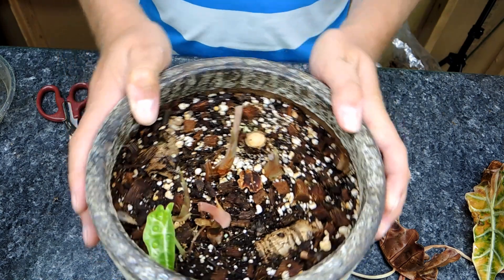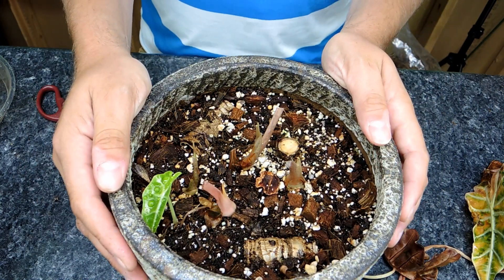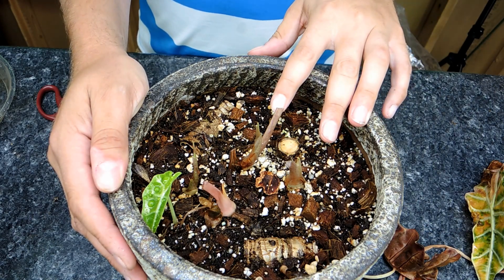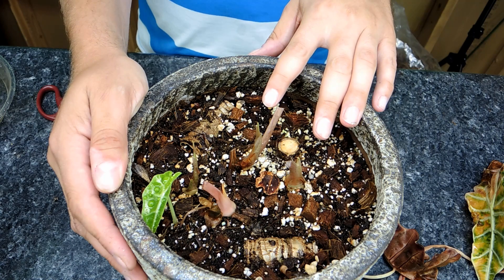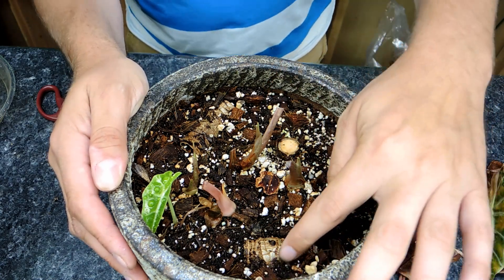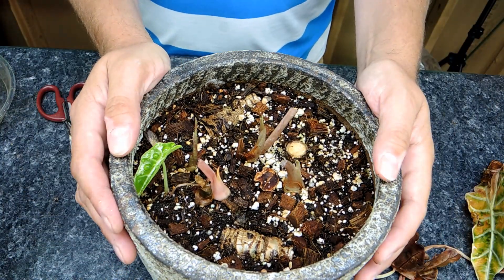If you've started this project, I'd love to see photos — post them to the Plants and Things What's Growing page. I want to see what happens to yours. It doesn't have to be necessarily the Alocasia Polly; it could be any type of Alocasia. I'd love to see what you're working on, your projects. Until next time you guys, happy growing!